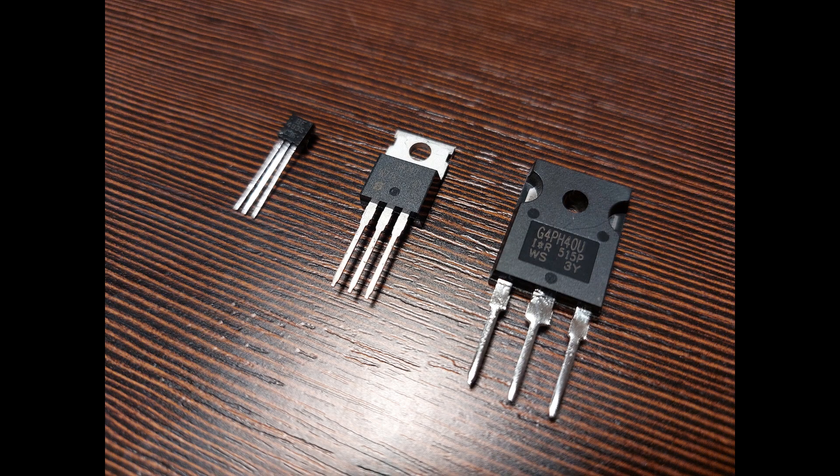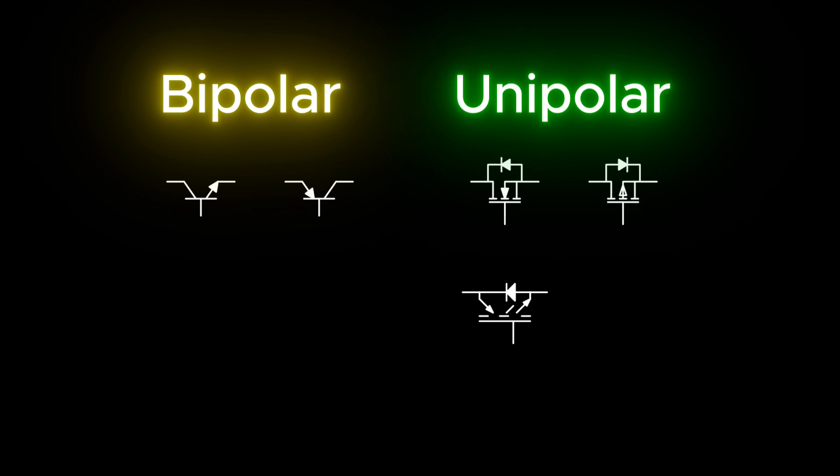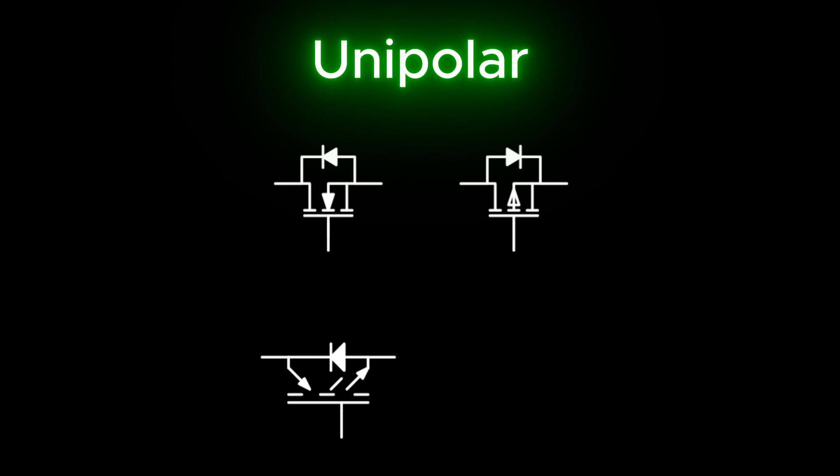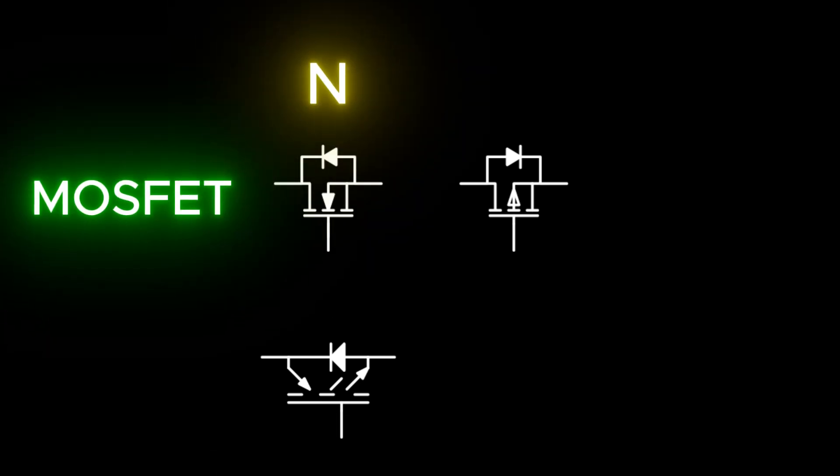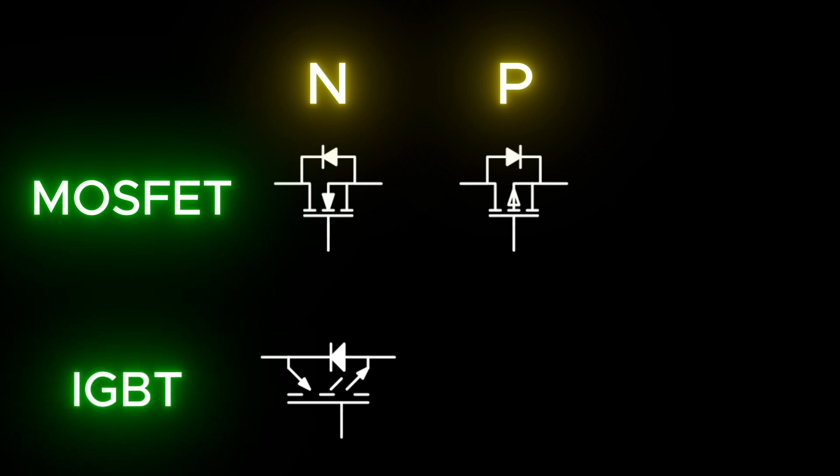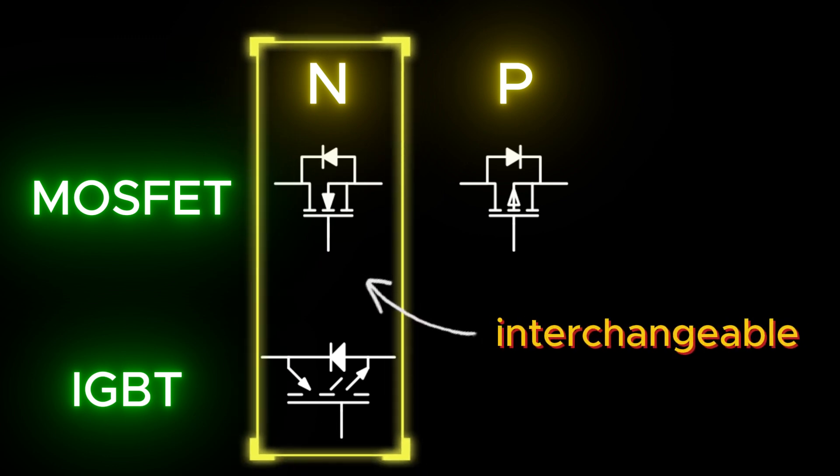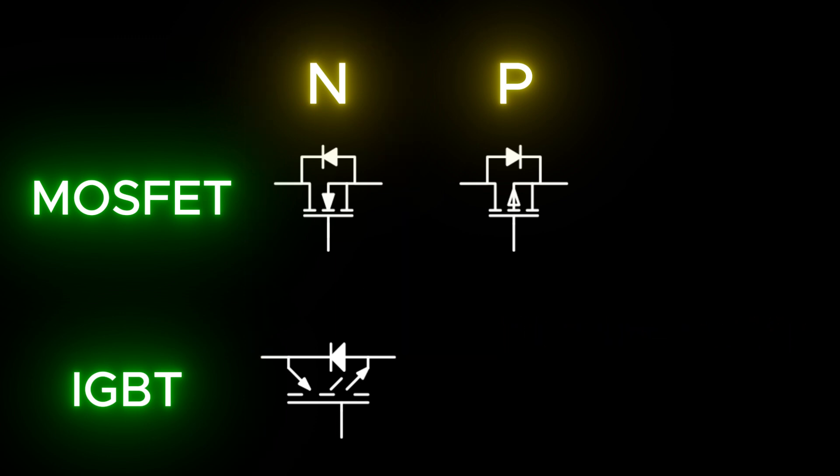Okay, so how this thing works? Well, it depends. There are two main types of transistors, bipolar and unipolar. Bipolar transistors are not something that you will frequently use in DIY, for reasons that I will explain a bit later, so now I will focus on unipolar type. Under this category, we also have several subtypes, which are MOSFETs, either N-channel or P-channel, and IGBTs. Fortunately, IGBTs behave pretty similar to N-channel MOSFETs, so at least on the basic level, they don't need to be explained separately. It's enough to mention that generally, N-channel MOSFETs are a better choice for low-voltage applications, while IGBTs perform better when you need to control high voltage and high current.